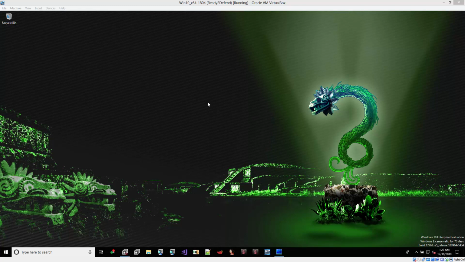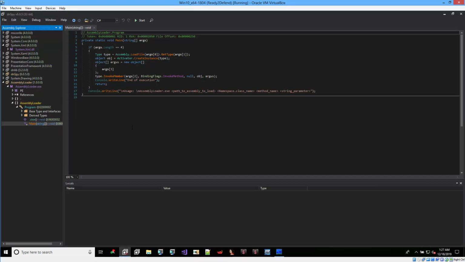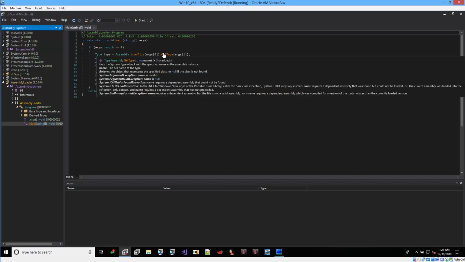Okay, so the first thing I really want to show you guys is a quick recap on reflection. You remember we have a load file, or load, which is able to load binaries from disk, from resources, from the internet, whatever. Then from there you call get type, which gives you a class, and you can also call get types, which gives you all the classes from that specific object.